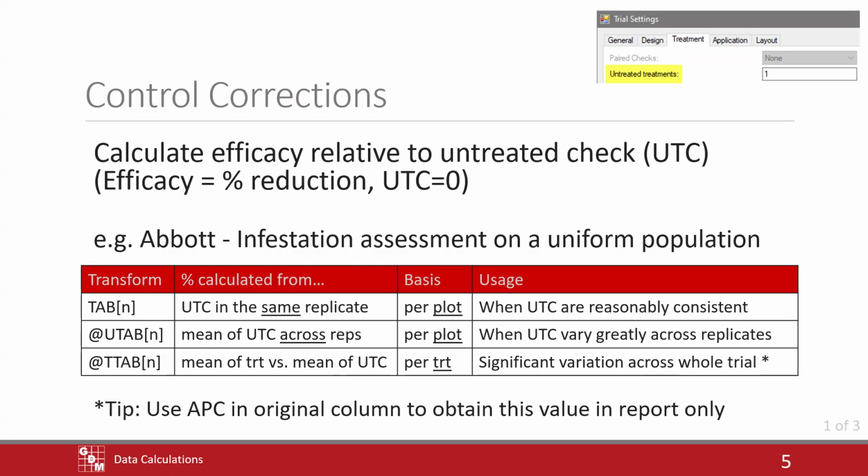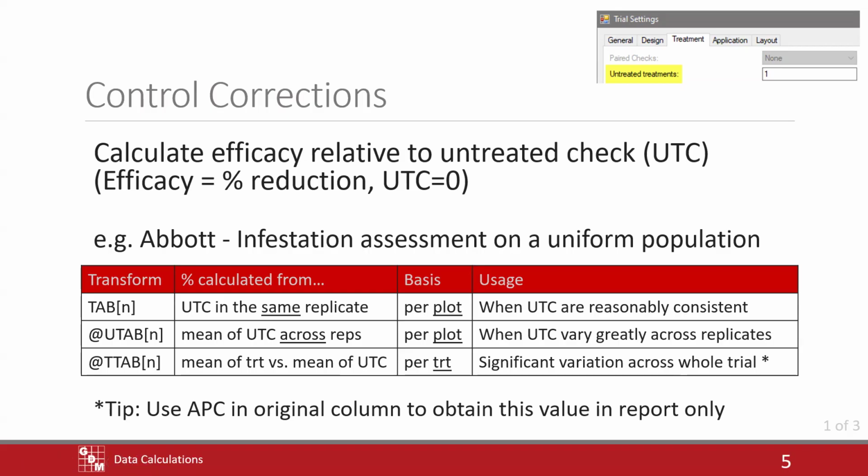The calculation isn't so swayed by your extreme replicate in the one or not very much pressure in the other. It gets just a little smoother, if you will. So you still are calculating different values for each plot. It's calculating by plot. It's just smoothing out that check a little bit if you do have a little more variation than you'd like across your replicates.